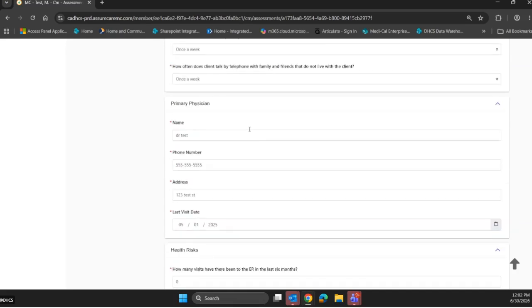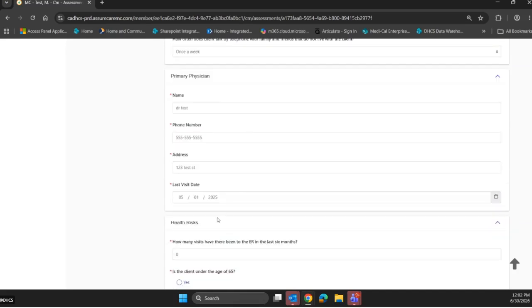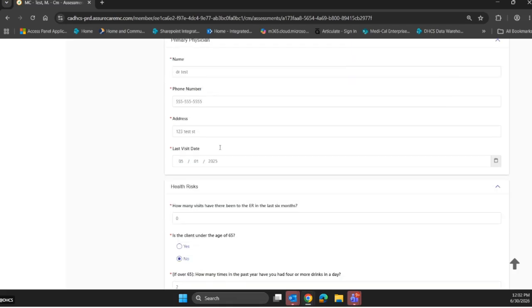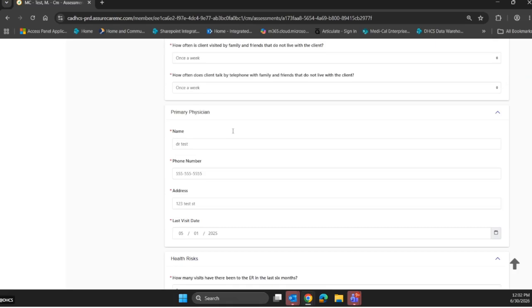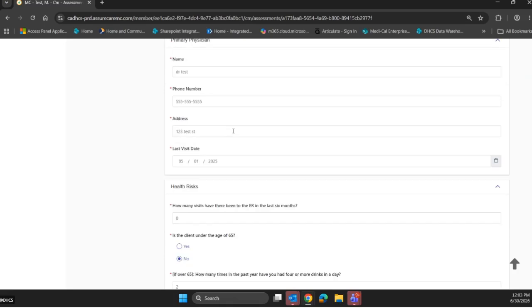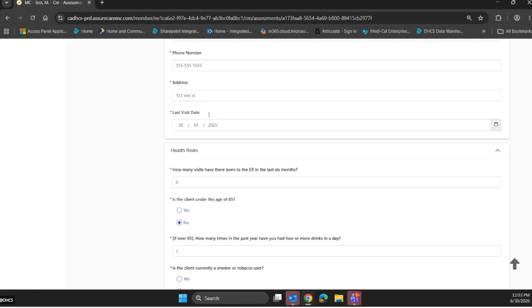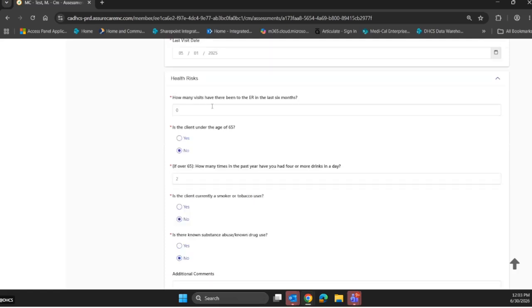And then the physician information. This is important because we generally don't have a physician database in MedCompass, so they're not a searchable provider type. So it's important that at the very least it's recorded here for your team internally to know who their physician is, but also we need to know that they do have a physician, obviously.